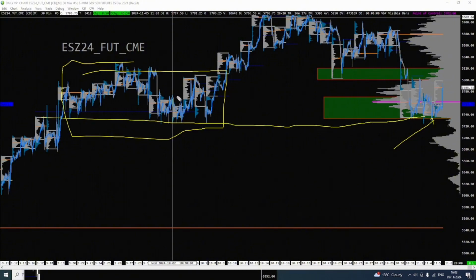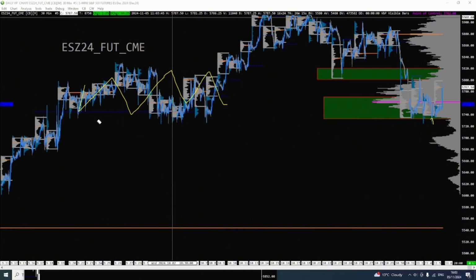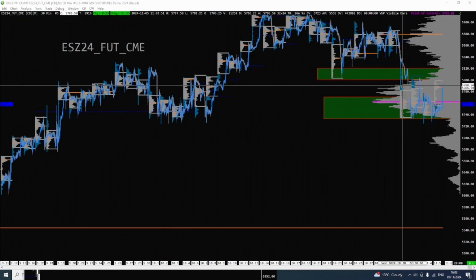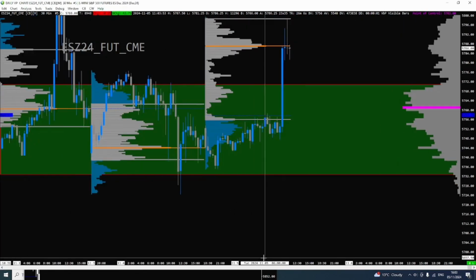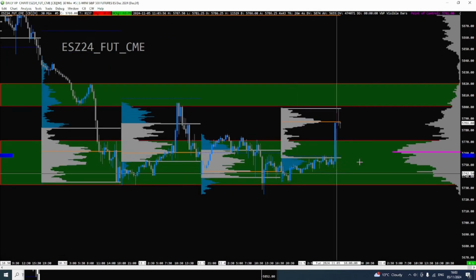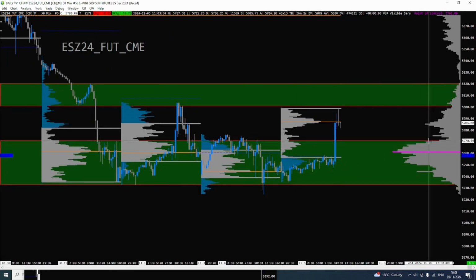So you've got this low volume node, which is also the edge of this balance. We've rejected here. Now once we've rejected here and accepted in, it is very possible that we just range out, like here, like we did here. Just range out, same thing again, right? Anyway, quickly moving on. Coming into that session, I didn't need to mark this whole area out because we already accepted in here for 2-3 days. So I just needed 2-3 days worth of profile. So here, I marked out the high, that distribution.